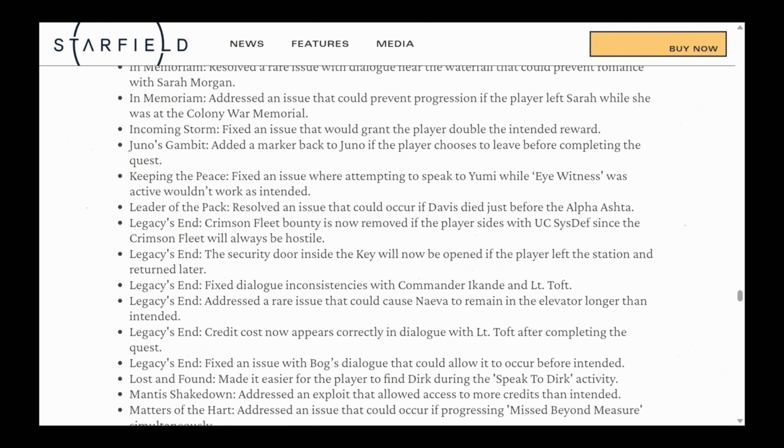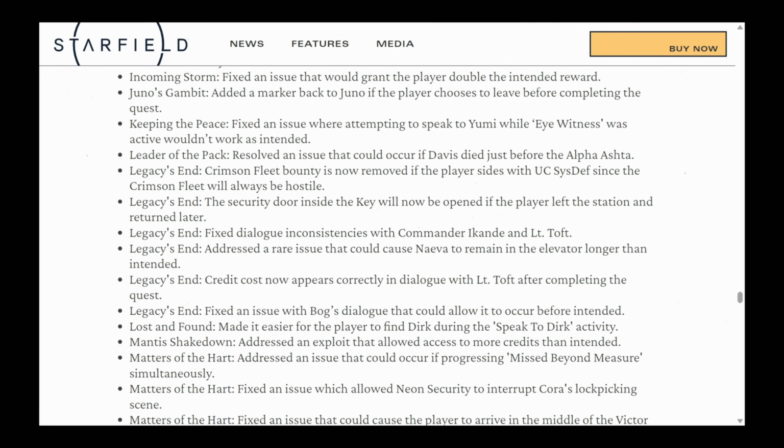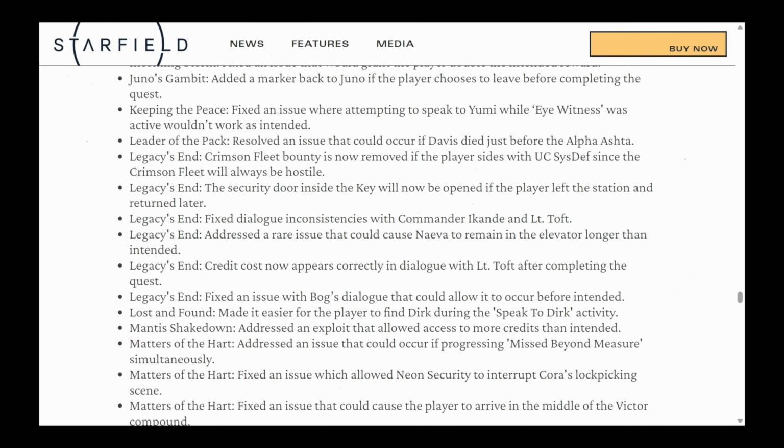will always be hostile. Legacy's End, the security door inside the Key will now be opened if the player left the station and returned. Fixed a dialogue inconsistency with Commander Conde and Lieutenant Toft. Addressed a rare issue that could cause Neva to remain in the elevator longer than intended. Credits now appear correctly in dialogue with Toft after completing the quest. Fixed an issue with Boggs dialogue that would allow it to occur before intended.